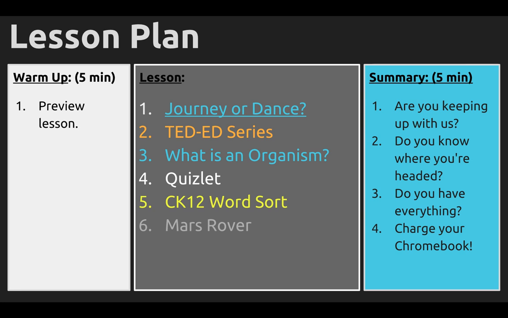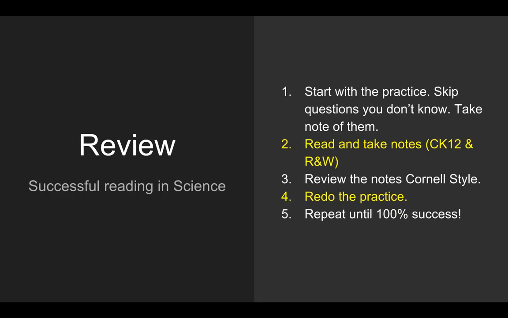There's another selection of text where we want to talk about what organisms need to survive. Less about what they do, but more about what they need. We'll join the Quizlet class, which has some sets waiting for you. We'll get to the CK12 word sort, an activity that will help us look at some of the vocabulary and organize it and give our brains a chance to make deeper meaning. And then we'll begin the Mars rover activity, which we will continue on Monday.